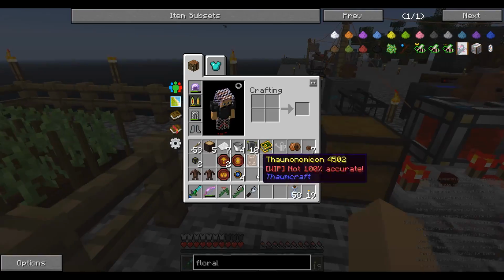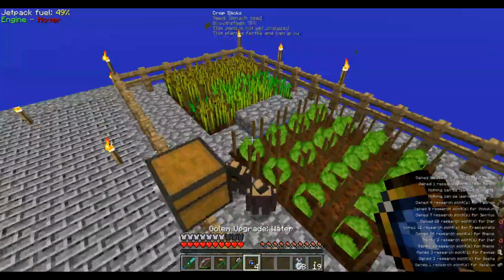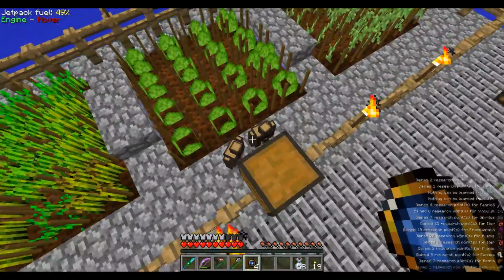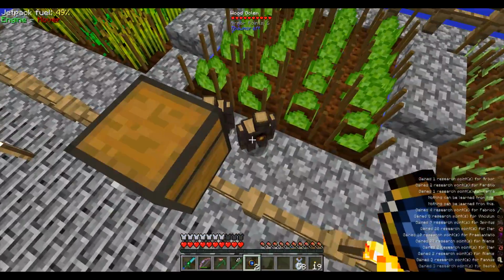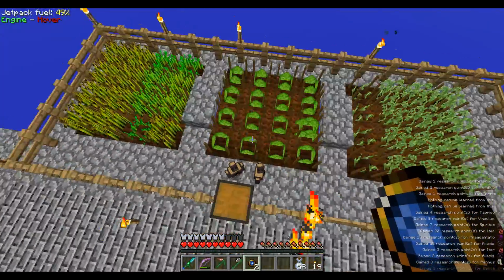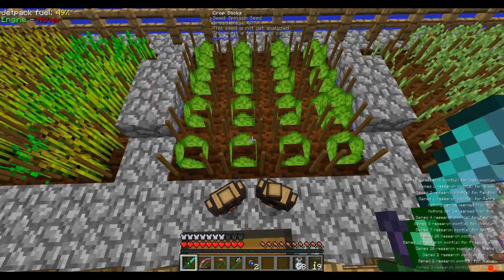Okay guys, so I have now got the golem upgrades for water, and we're just going to apply them to these golems, because they're going to need them, right there. Good. One of them, the other guy probably doesn't need it, but as you can see, well, I guess I don't know.